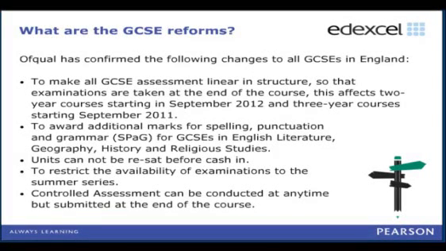Units cannot be resat before cash-in. That's going to be the linear. This is the one where candidates are going to cash in, take their GCSE in May or June 2014 or later. The idea is just to have the exams in the summer series. So the June 2012 is going to be the one where the cash-in is important. And in January 2014, sorry, I'm going to say that again. June 2014, I'm sorry. So in January 2014, there won't be any modules available. And we've got a graph in a moment to show that more clearly.